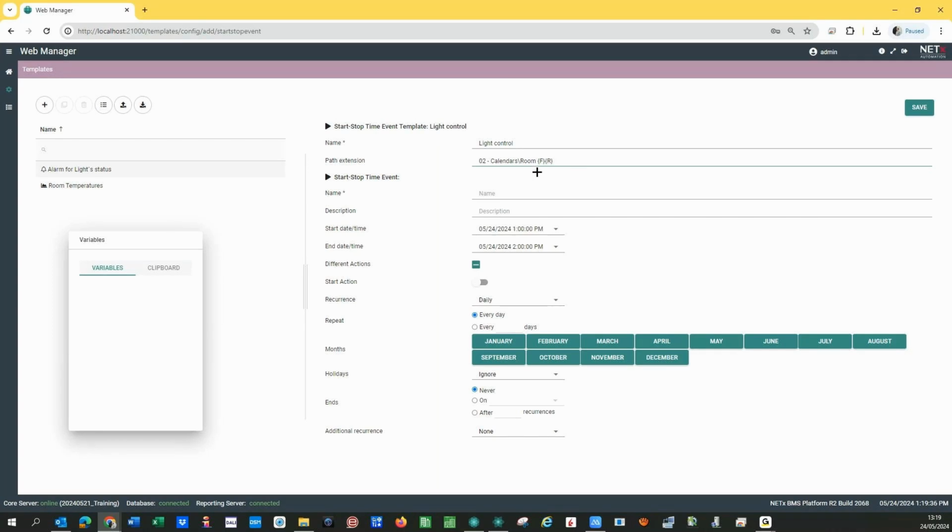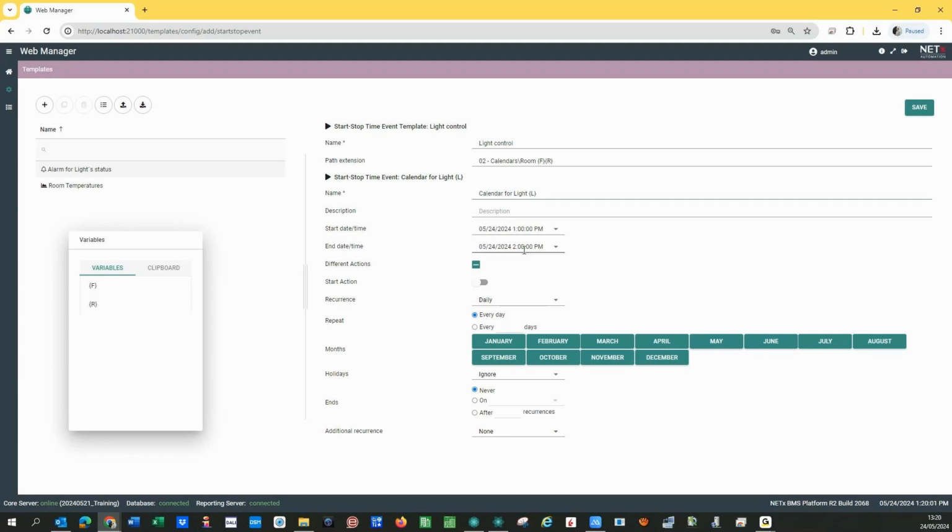So I create here all together in the same folder. All that is important because we will select the folder and see the message.